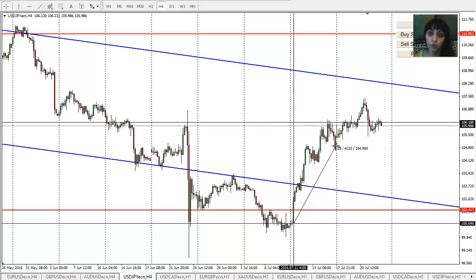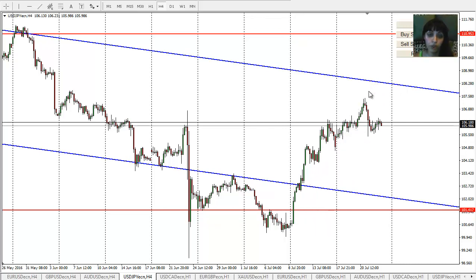That means the market turned around, but because it was too sharp, it was too far up, I couldn't do that, because I would possibly have to draw it this way, but then it doesn't touch the level, not many candles touching it. So if I would draw it like this, as I said to you previously, it's not enough. It's not good. Only 2 candles touching it, just the bottom one and the top one. Not good. That's why I said I'm not going to touch dollar yen. I'm not going to do anything for it.